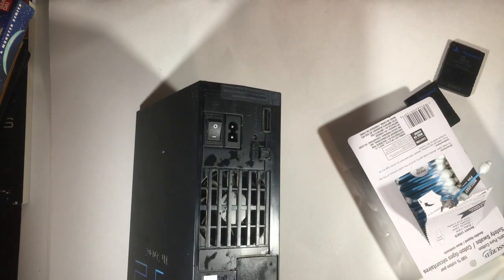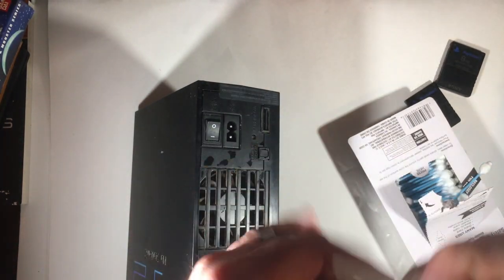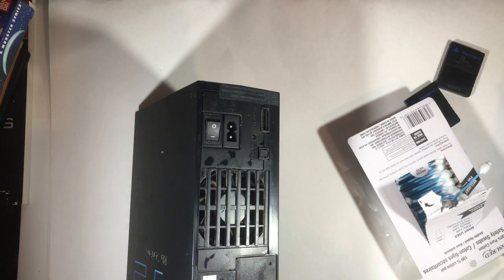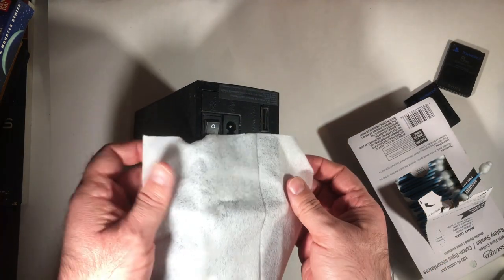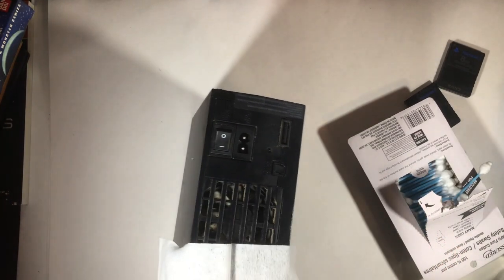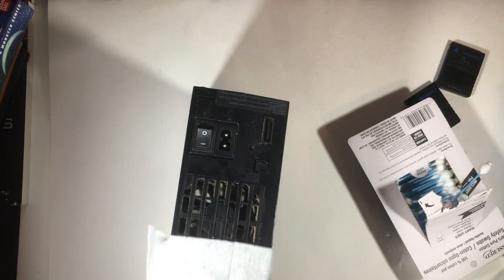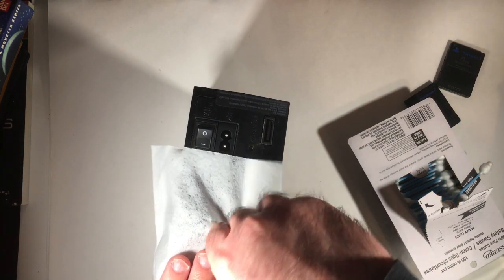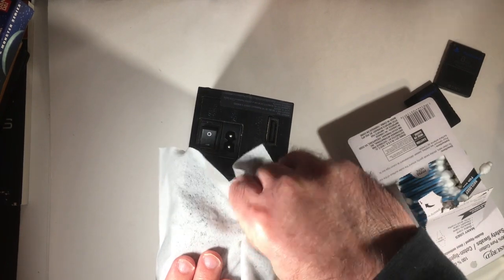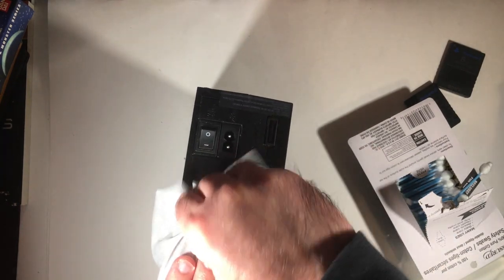This took a little while going over each one to see how much dirt came off. I did all those, then moved to the fan area, which was pretty dusty again. Same thing — the q-tip ends are way too big so I always do an initial dust-off of the external surface first. Same idea: go into each slot and try to hit the fan blade. I thought the fan would spin but it's on a spring so it doesn't spin, so you have to be meticulous going through each one.